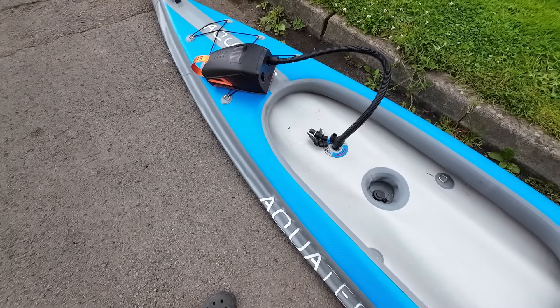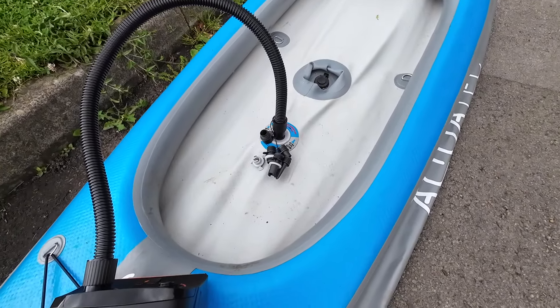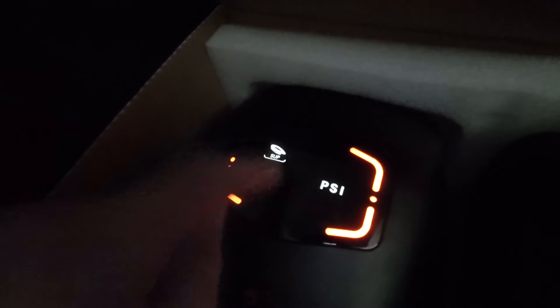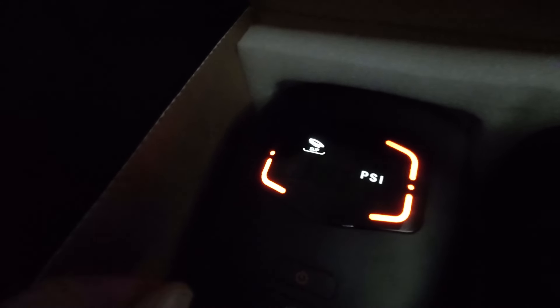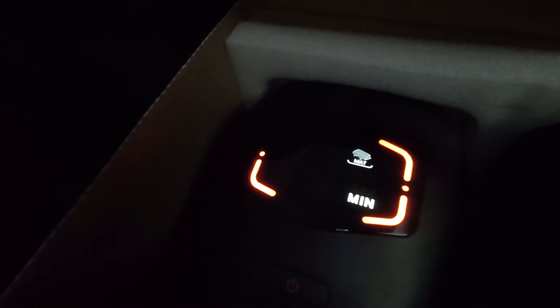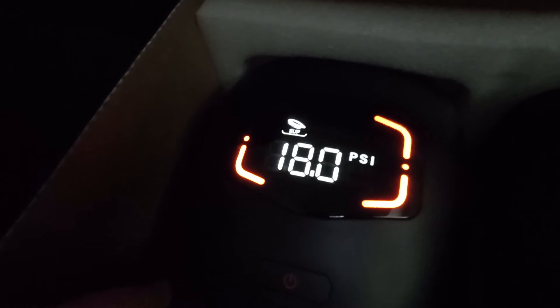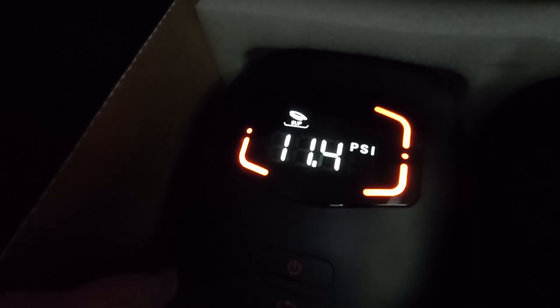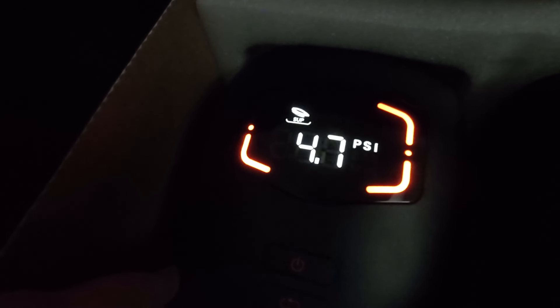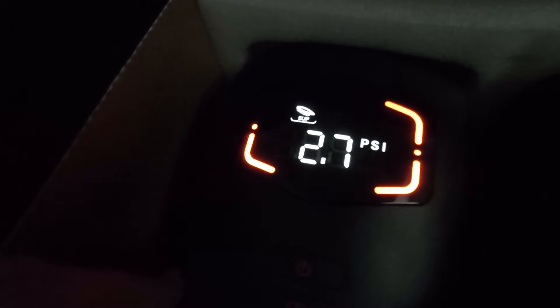What I'll do now is see how many of the boats I can inflate with it. I've decided to properly deflate it to let as much air out as possible. I've just moved somewhere we can see the light on this pump a bit better. These markers around the edges are the battery level indicator — you can see what it's reading for charging. Moving through the mode functions: kite, mat, and then back to SUP/kayak. If I press and hold the down button, I was curious to see how low it would go — the minimum you could inflate to — and it is 0.1 psi. Good range on it.